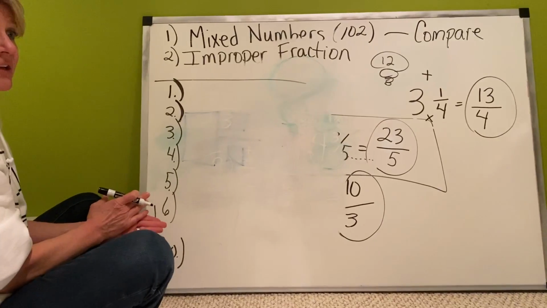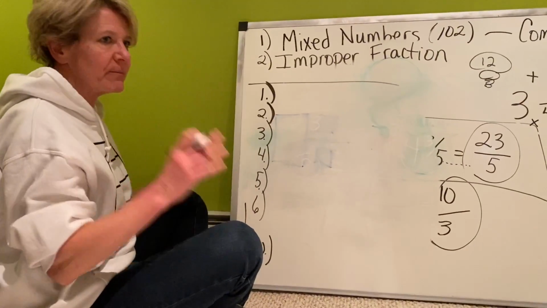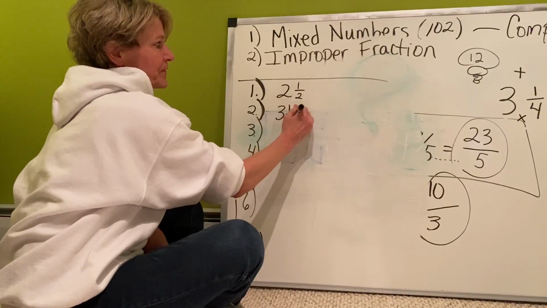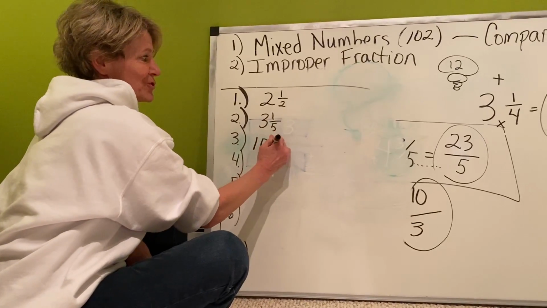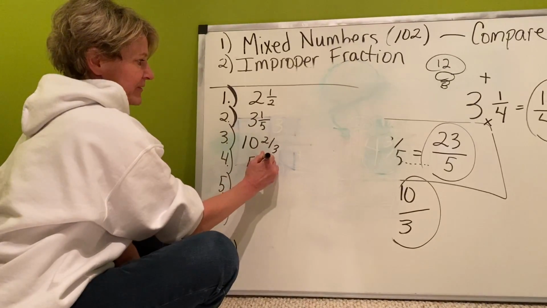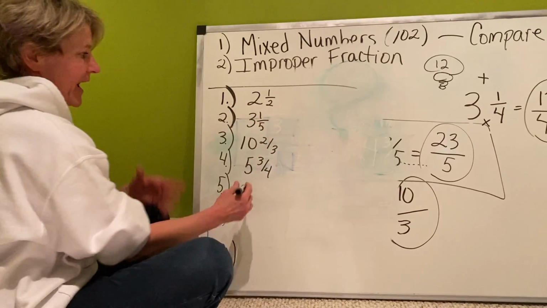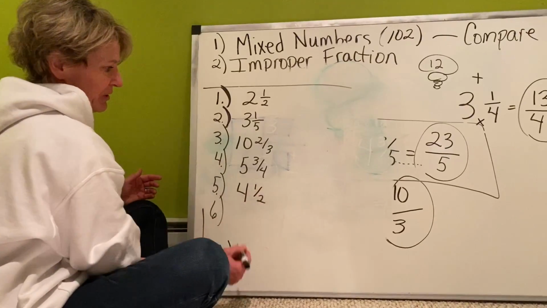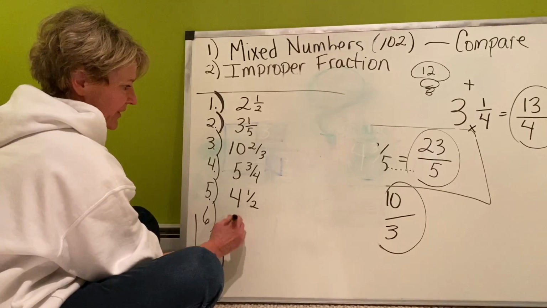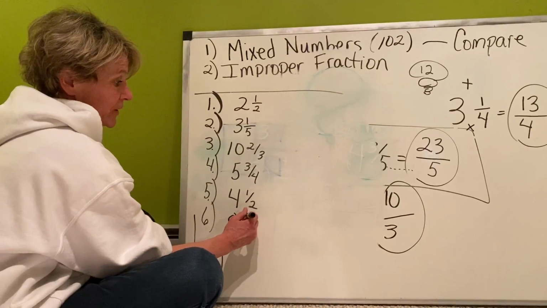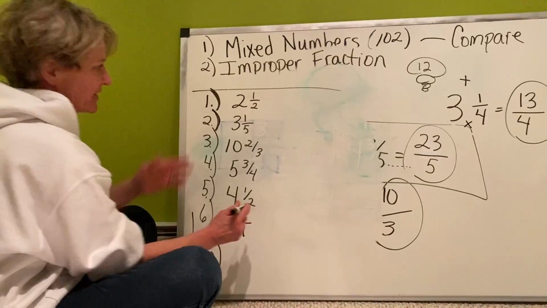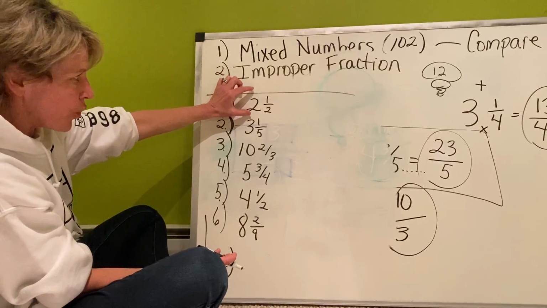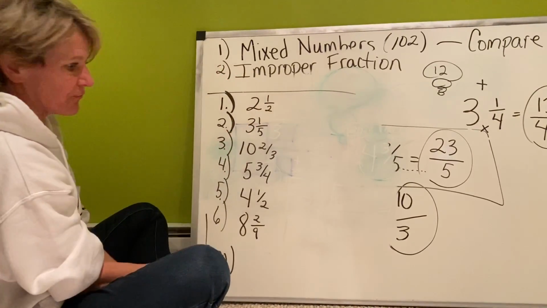The first part of your assignment is going to just invent 10 mixed numbers. 2 1/2 is a mixed number. 3 1/5 is a mixed number. 10 2/3. 5 3/4. I'm just making these up. I take my favorite number, which is 4, and then I make a fraction that I've heard of. I take another number I haven't used. How about 8? Maybe even a really weird fraction like 2/9. And I just make up a bunch of mixed numbers. Remember, a mixed number has a whole number sitting right next to a fraction.